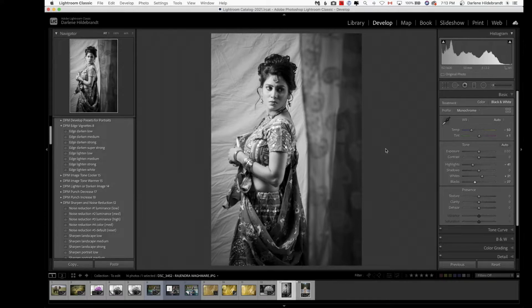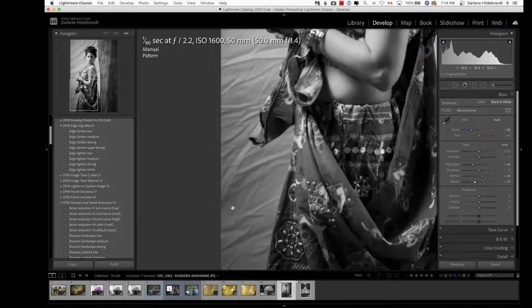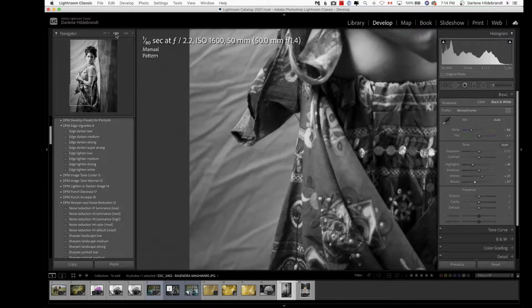The other issue is it's slightly out of focus. Let's look at the exposure. So f2.2, 80th of a second. So it should be okay for shutter speed. The concern I think here is that the focus was just missed. I'm going to zoom into 100%. When you're dealing with an aperture like f2.2, and this lens is a 1.4, see where the focus is.